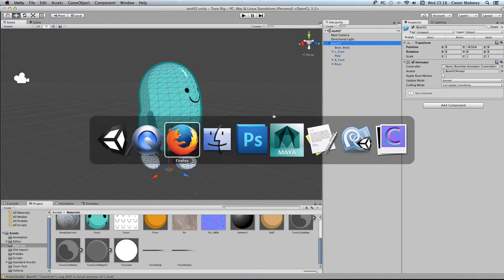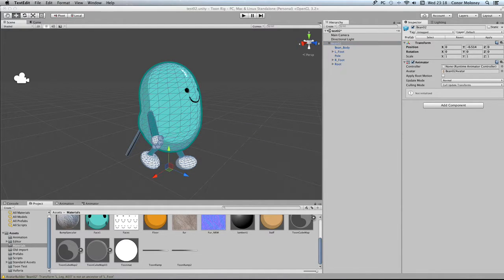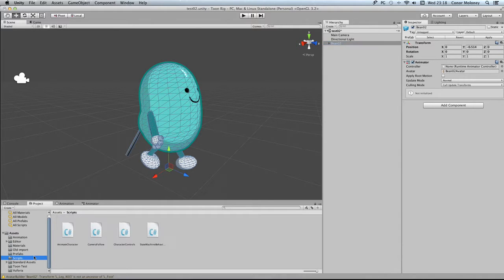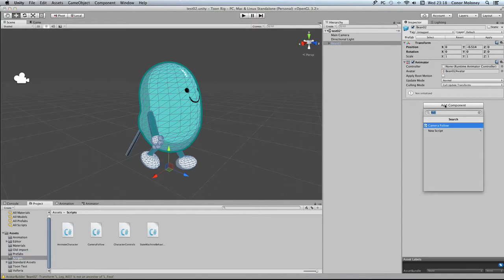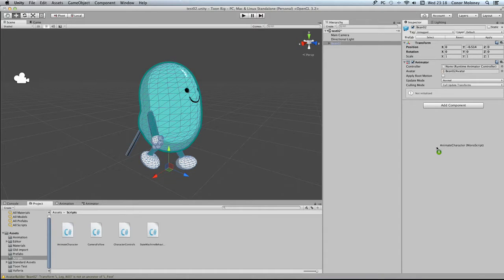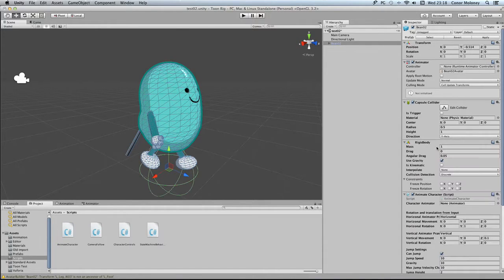Okay, so what's next? We are going to start adding my script, and the way you can do that is add component. I keep mine in a scripts folder. If you have a few scripts you've imported, that might be a good idea to make a folder for them. Otherwise, keep it somewhere neat. It's called animate character. I can go here and type animate character, and it's coming up already, and I could add it that way, or I can simply drag and drop it to the inspector from the project window.